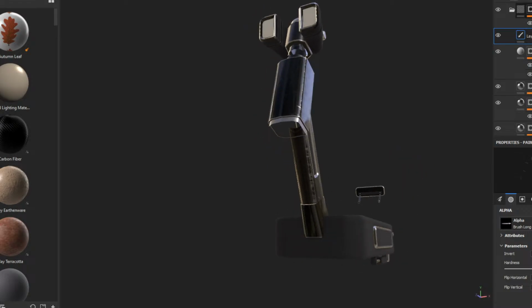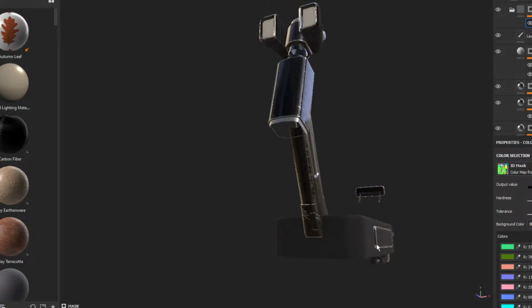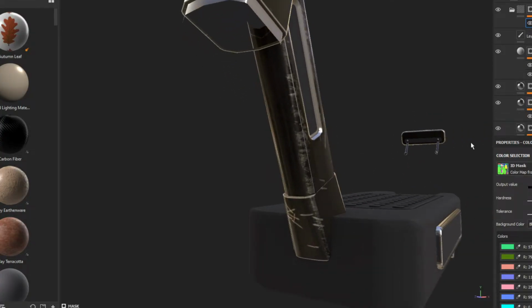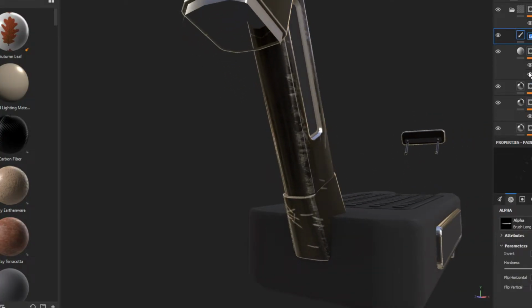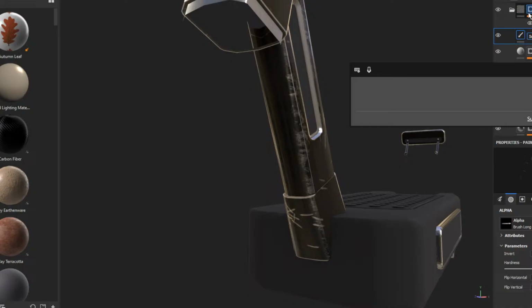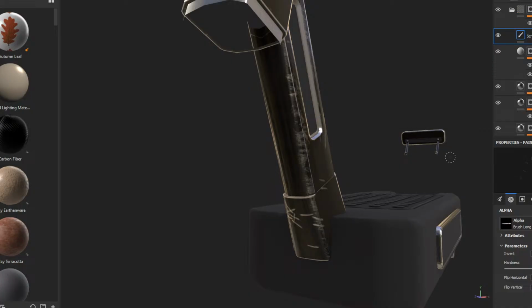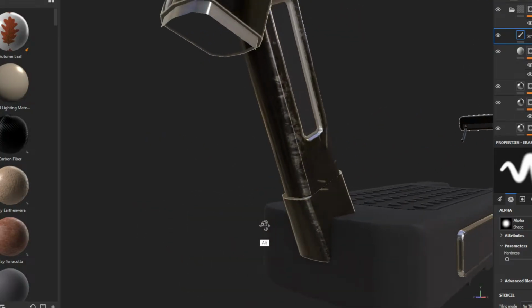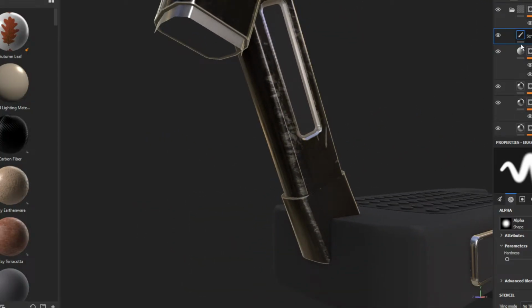Oh, it's not working here. Ah, okay. Scratches. Scratcher. There were way too many because the mask didn't allow me to write on that shape.